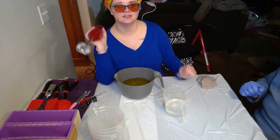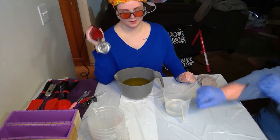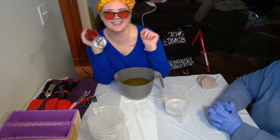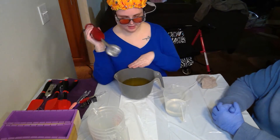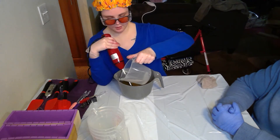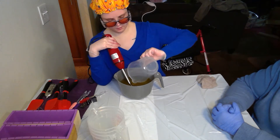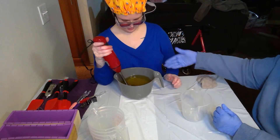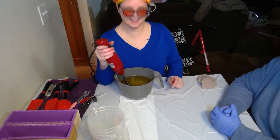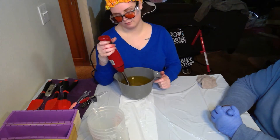Here we are making our lupus awareness soap — it's going to be purple, purple, and purple! Our oils are nice and up to temperature, and here's our lye water also up to temperature. I have the proper safety gear on. She has the clean shirt on to make a mess — it's clean right now, stained clean.